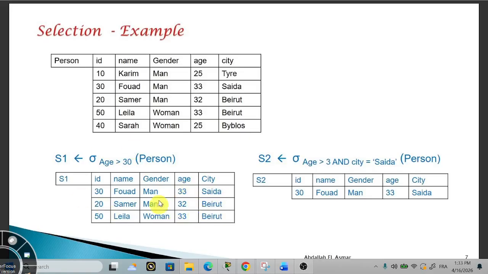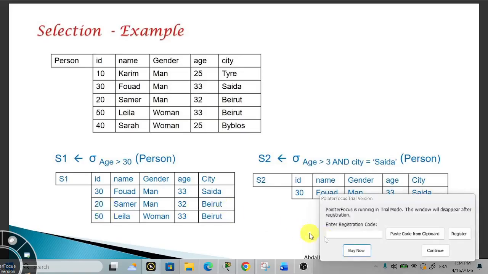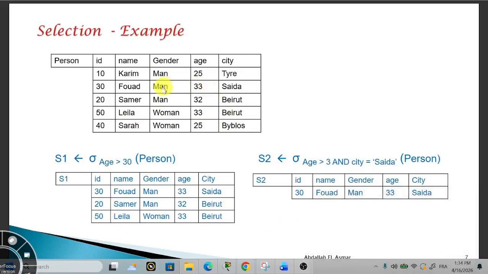As you see, for a selection with a specific condition, we have chosen whole rows, not only the age. We have chosen the rows that have age larger than 30, and we add all of them. As you notice, these 3 are a subset of this relation.